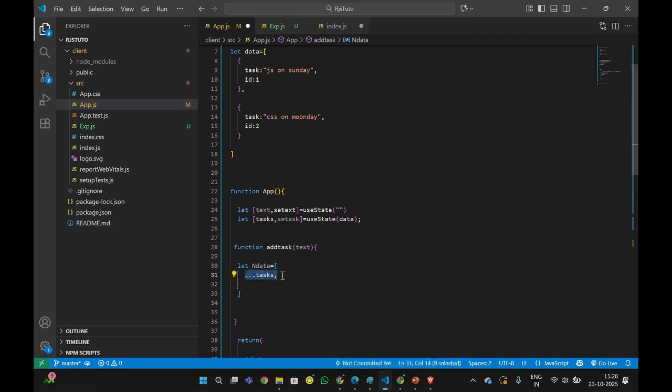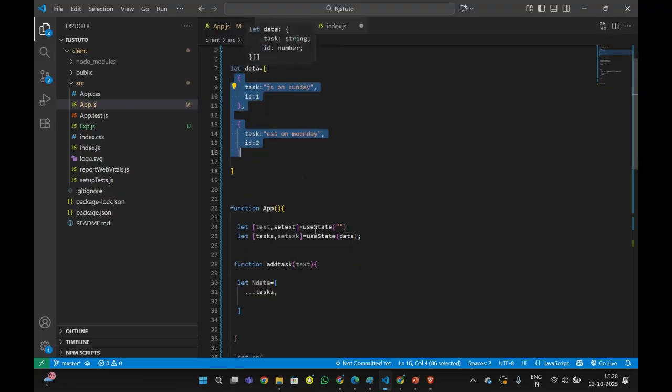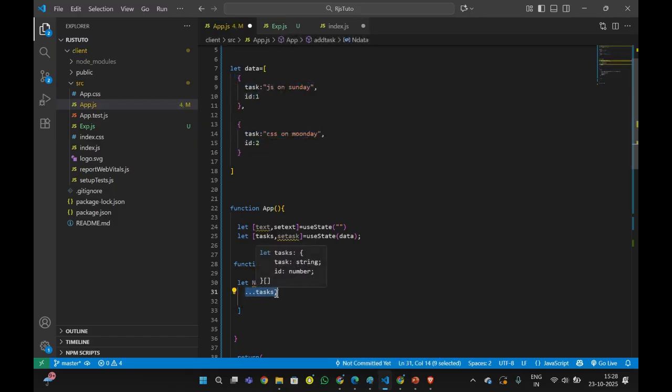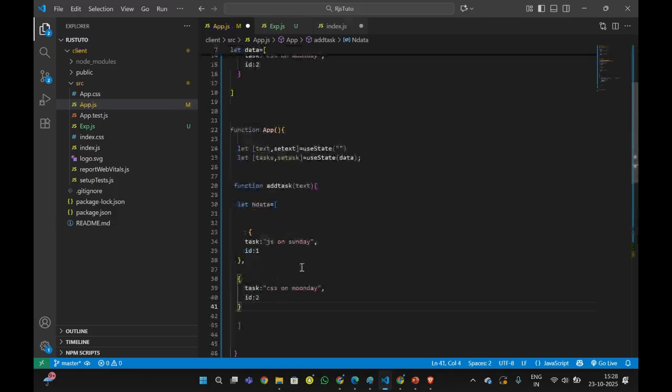It's going to bring the previous elements. This is data, right? We are assigning data to tasks, and we are using the spread operator for tasks. So it's going to be like this, newData.